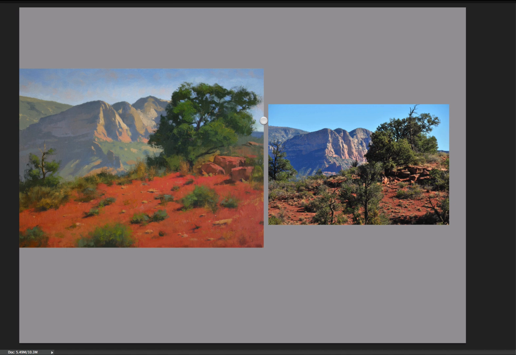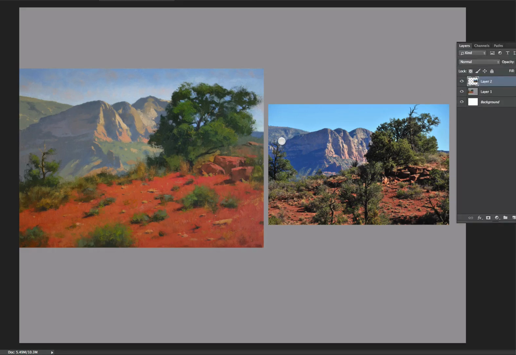In this example, I want to show you how I'm not a slave to my photograph references, and this is a common problem we all have. Sometimes I fight this myself. I've learned over the years not to trust a photograph too much, but putting it side by side like this, I thought this would really give you a good glimpse into what I worked from and what I came up with.